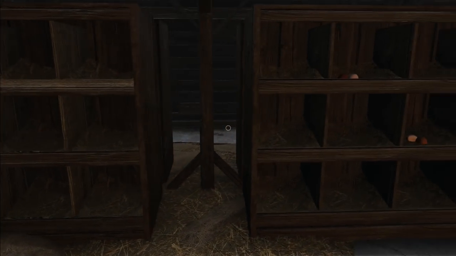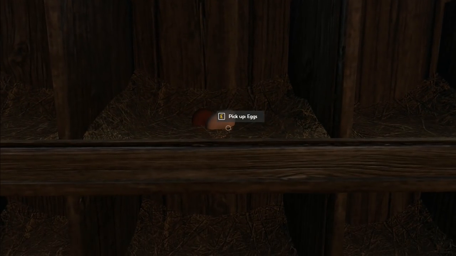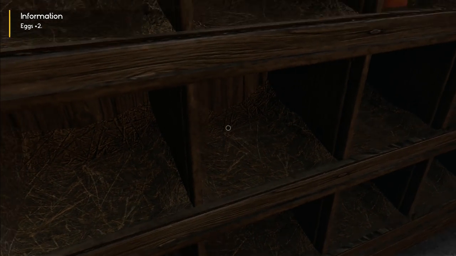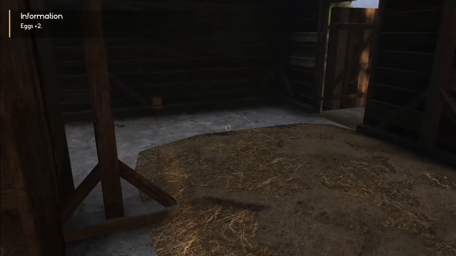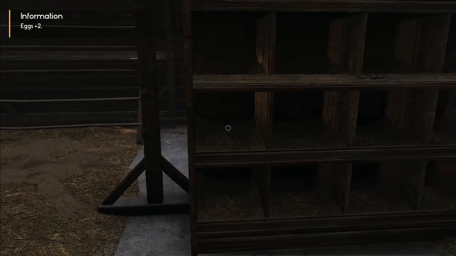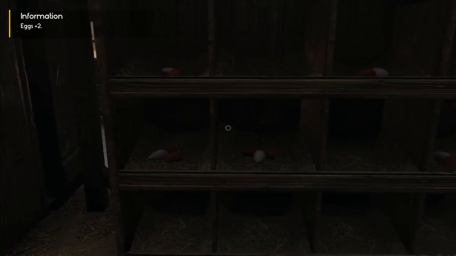There they are. Look at them. There you are. Come to daddy. Come to Frithgar. Oh, yeah. Eggs, eggs, eggs. Look at them all. They're beautiful. They're glorious. They're so tasty.